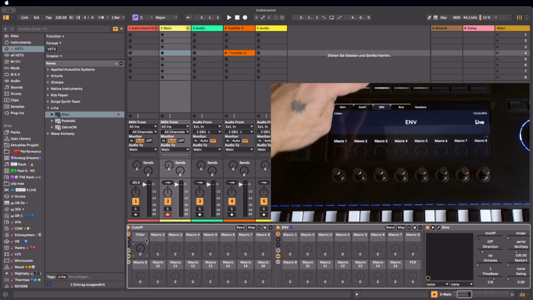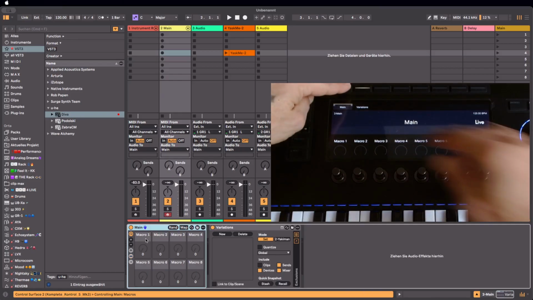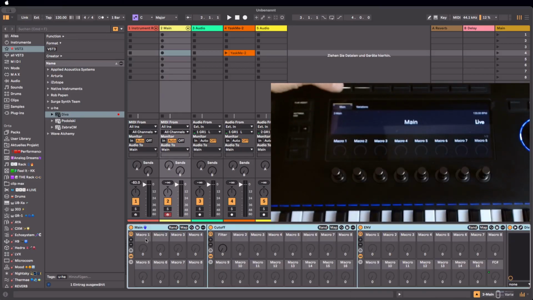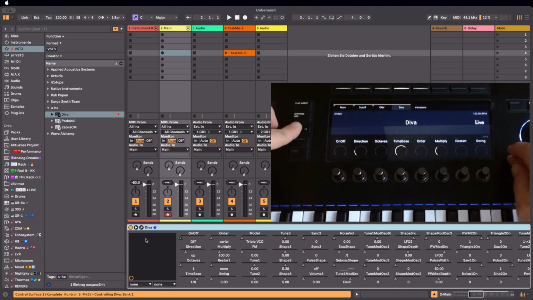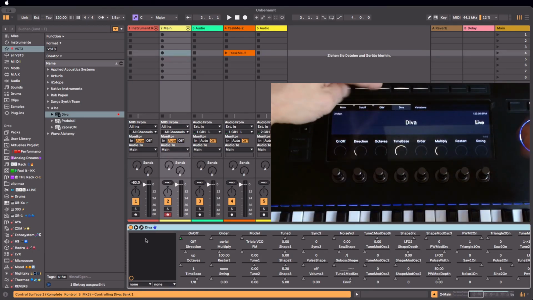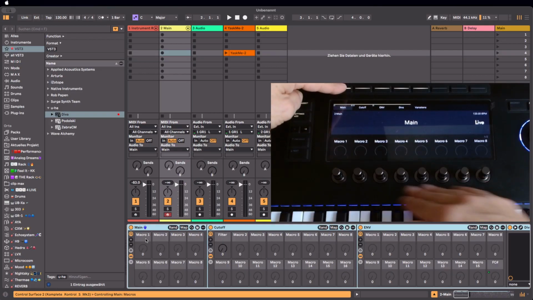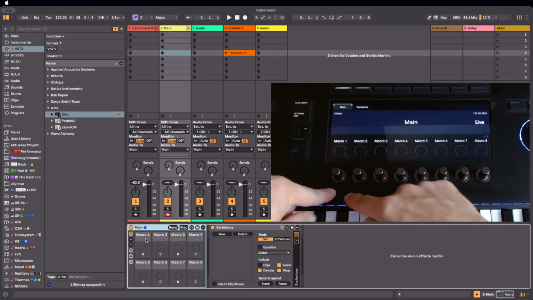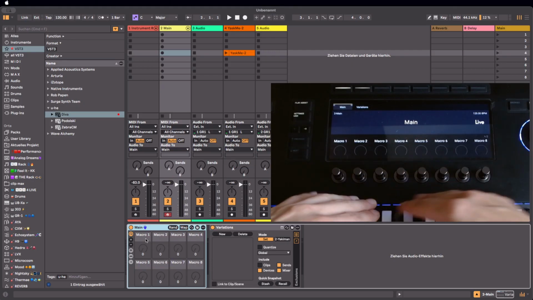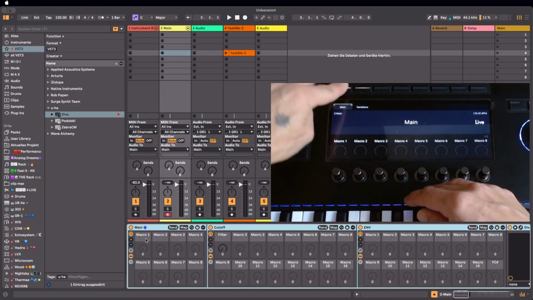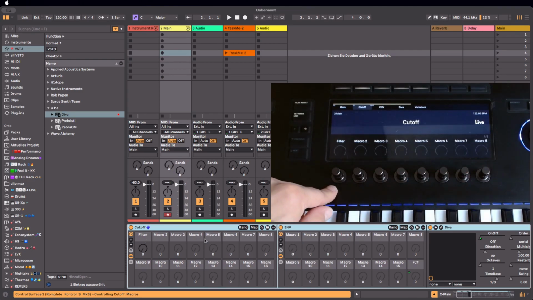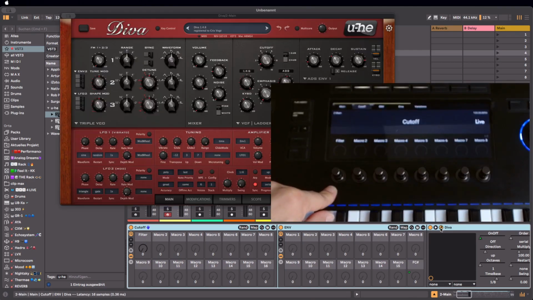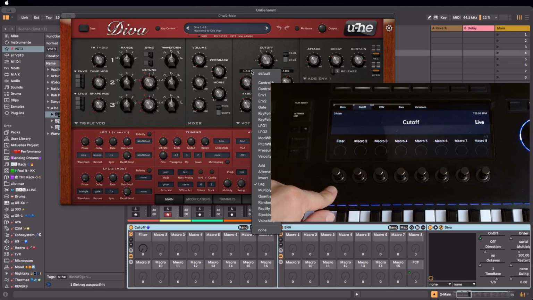So what you could do now is, you have your main Diva, so to speak. There is our Diva with our 16 parameter pages, okay? And if we would have mapped it now, we could say we have mapped on the main page, like Diva's volume, Diva's, I don't know, so what you do the most. Then you could open it, and then you have here on the top your filter cutoffs assigned for, I guess Diva has a lot of different filters.